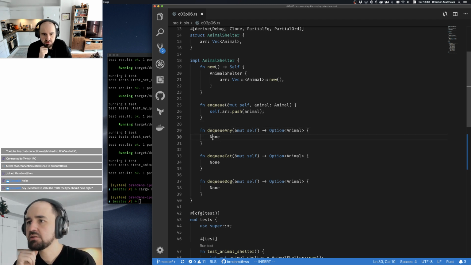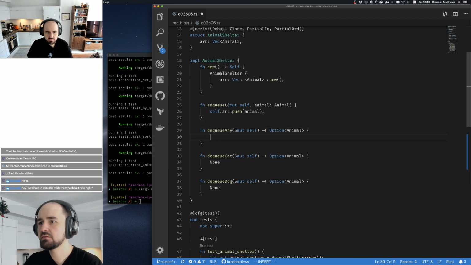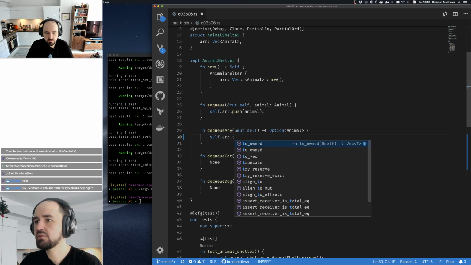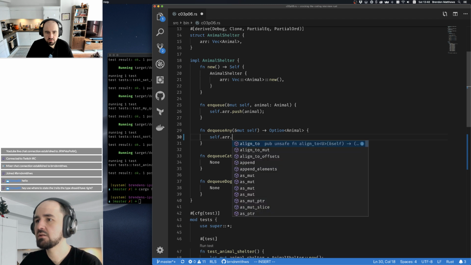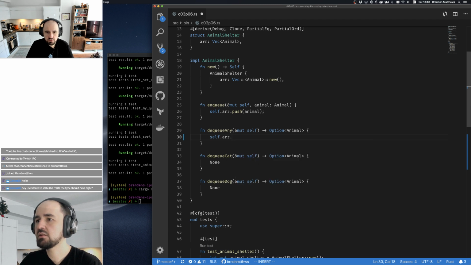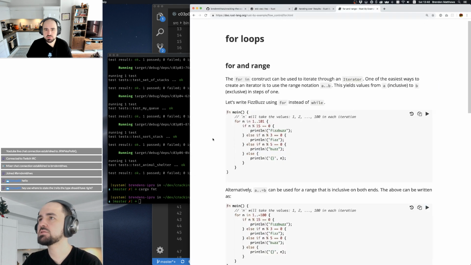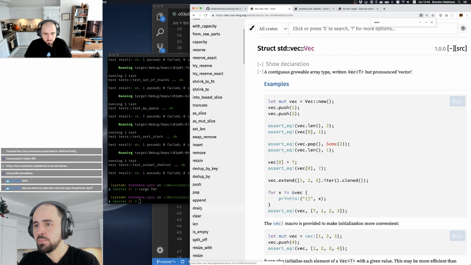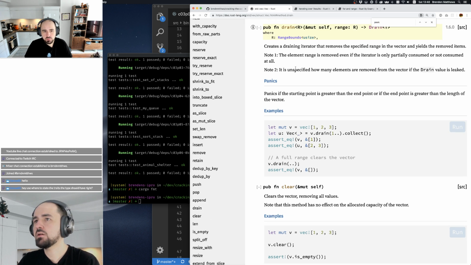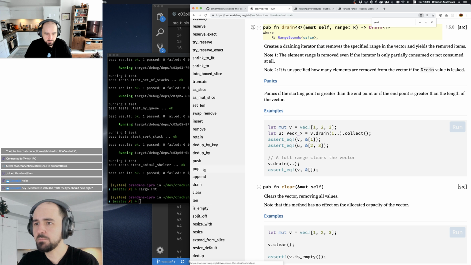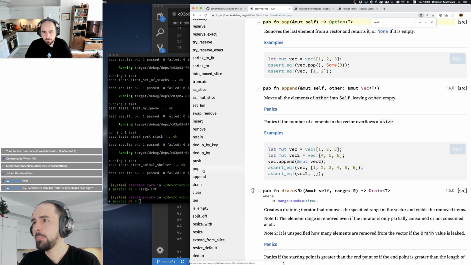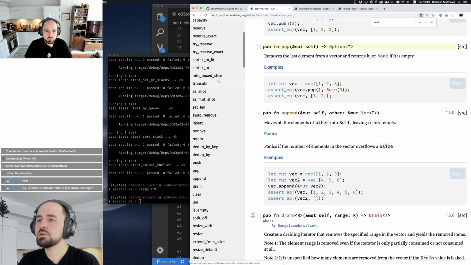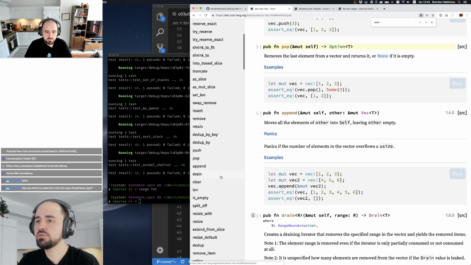So let's implement this guy. This is really easy. Just gonna say self array, well, what is it to get the... no, I don't want train. I want to remove the first element.